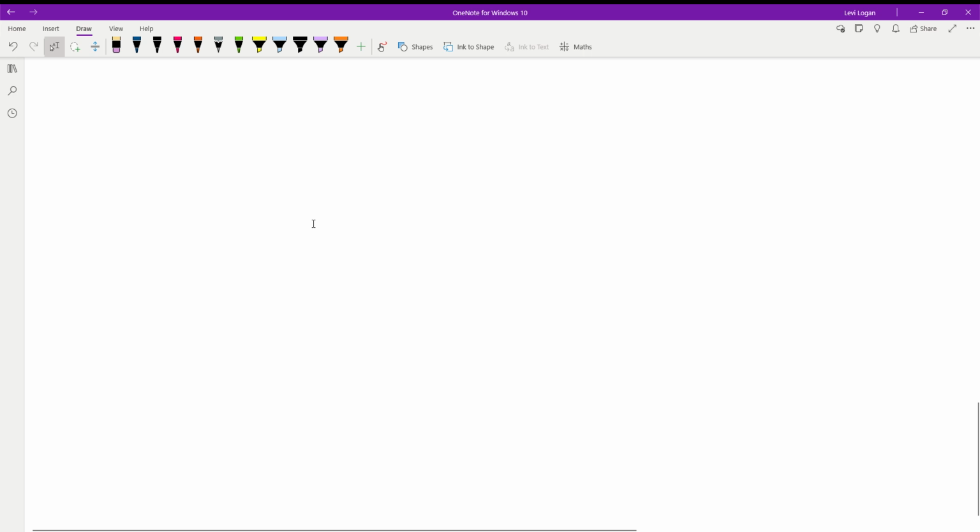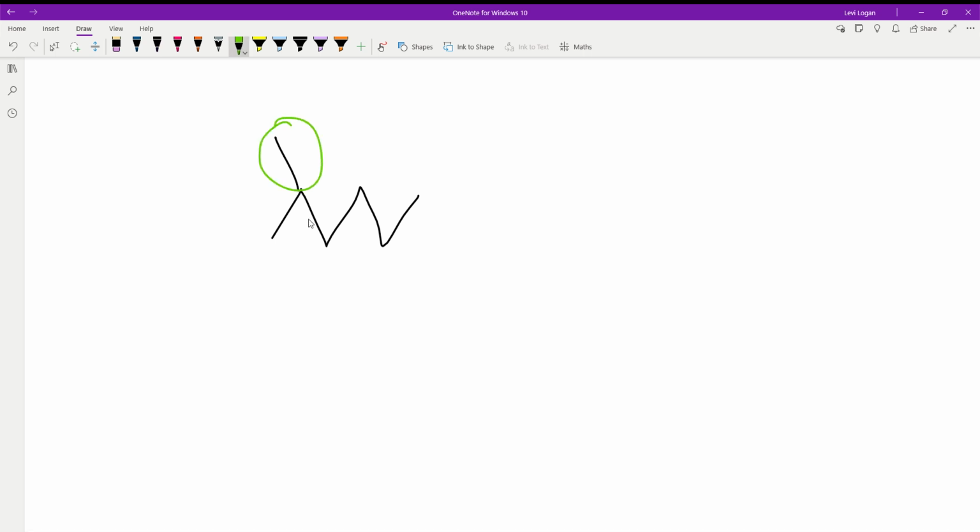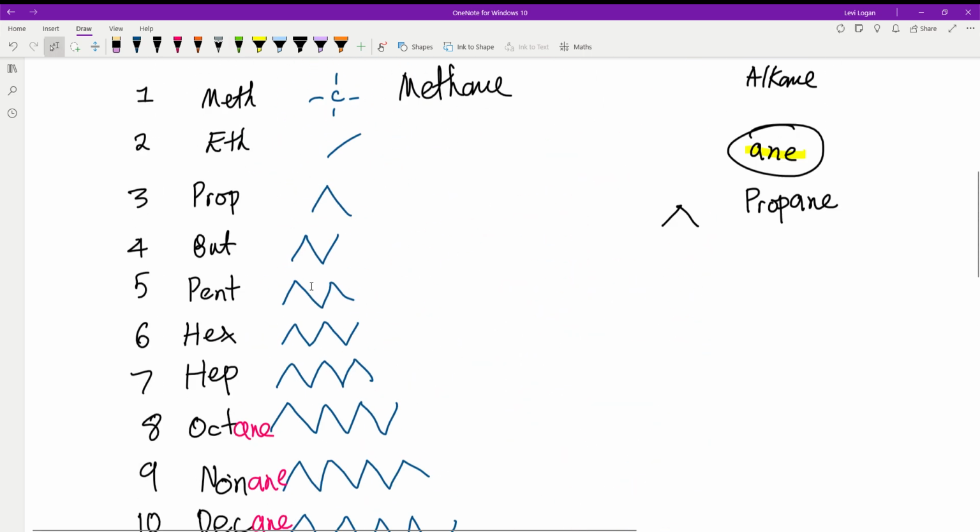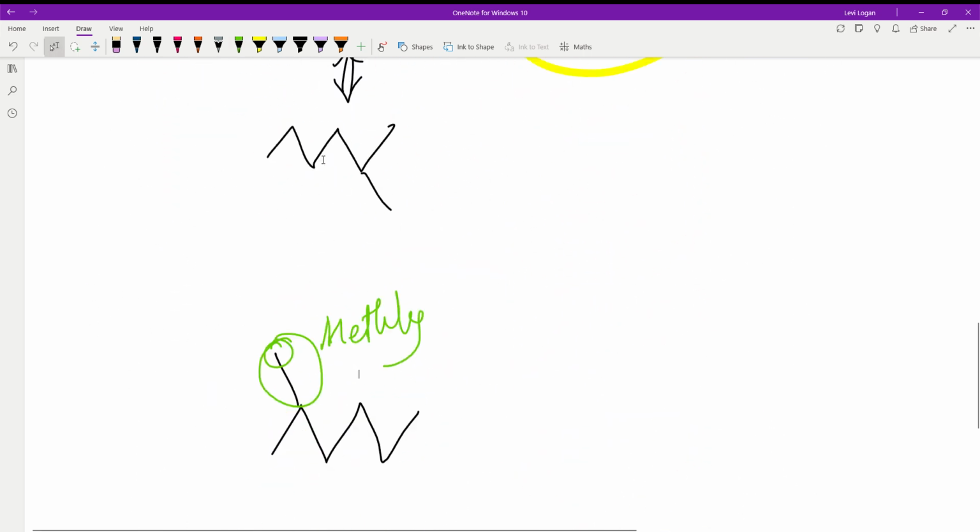Right, now, how to name this guy here. So let's go 1, 2, 3, 4, 5, 1, 2, 3, 4, 5, 6, yep. So here we're going to name the longest carbon chain. So we agree there's 6 carbons. Now, a substituent is pretty much a group attached to the longest carbon chain, okay? Now we can see here there is a single carbon. So this is a methyl group, okay? Because it's only one carbon, like this, okay?